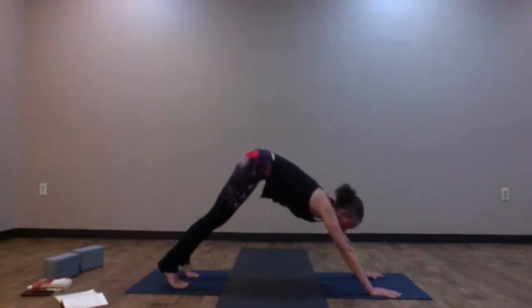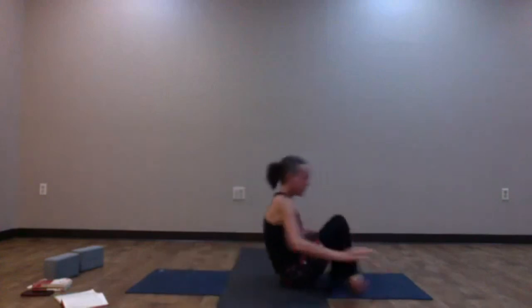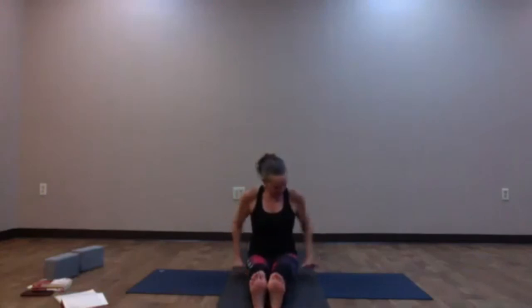Inhale, look forward — come up high onto the toes. We're going to come onto our seat: bring the knees down and sit, or perhaps jump through to find your seat. From here, let your legs come out long onto the mat — we're going to find Dandasana, or staff pose. You can remove extra flesh away from the sits bones, or sit on the edge of a blanket. Bring hands down near the sides of your hips and slowly begin to lift your chest up. Keep the collarbones wide, chin parallel to the floor — lengthening the entire spine up.